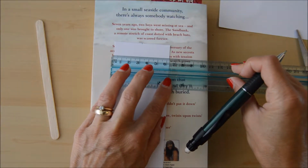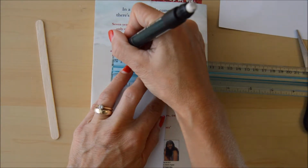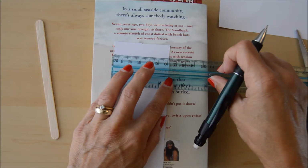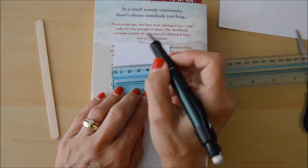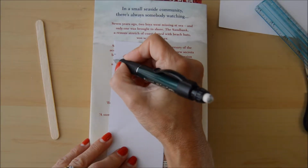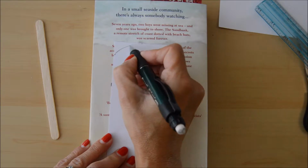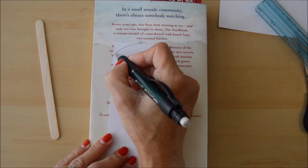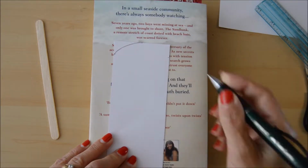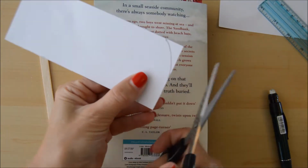So I marked a dot in the middle of the rectangle and a mark either side. This was to try and make an even curve. So I drew a curve on one side, joining the two dots. It's probably easier to watch and see rather than have me explain. And just cut that first little bit off.